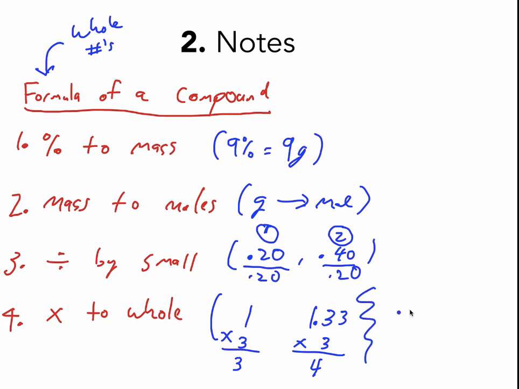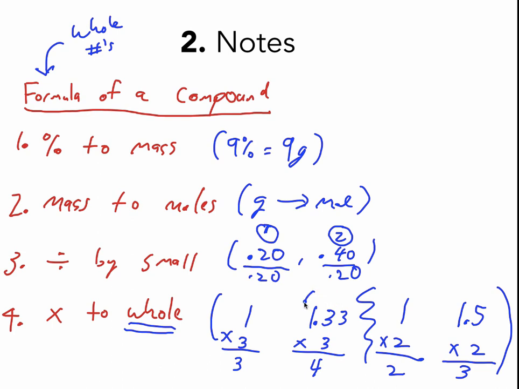Anything that's 0.33, you'd multiply by 3. Now you have another circumstance where you could have somebody who's 1 and someone who's 1.5. What's the closest whole number? In this case, it's 2. So you'd multiply it by 2, and this would be 2, and you'd multiply this by 2, and this would be 3. So there's only 2 circumstances where I'm ever going to make you multiply to whole. One case when you'd end up with 1.33, in which case you'd multiply by 3. And in the other case, where you'd end up with 1.5, you'd multiply by 2.